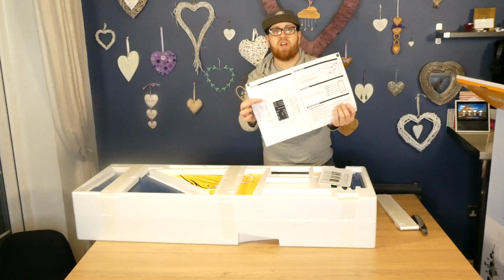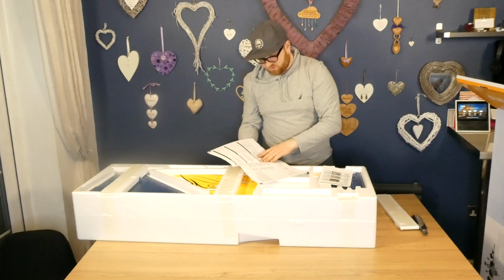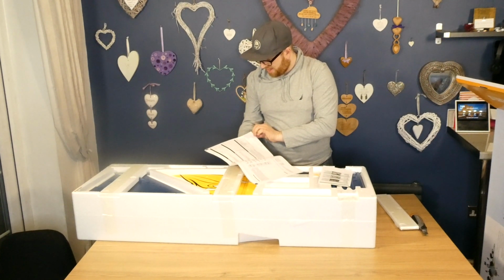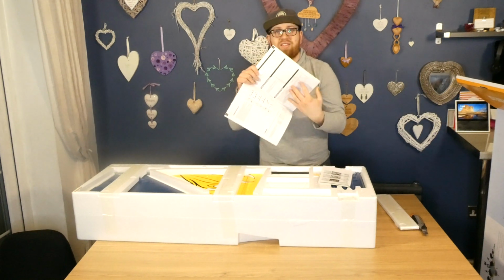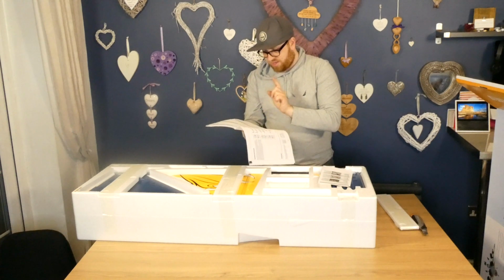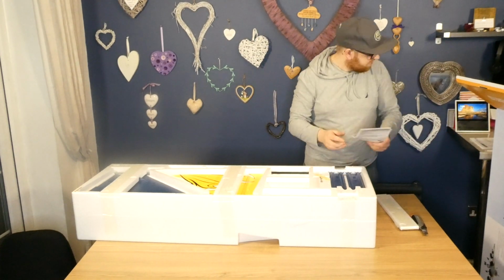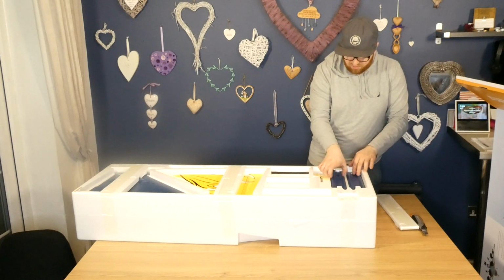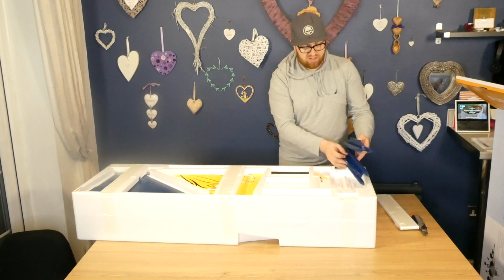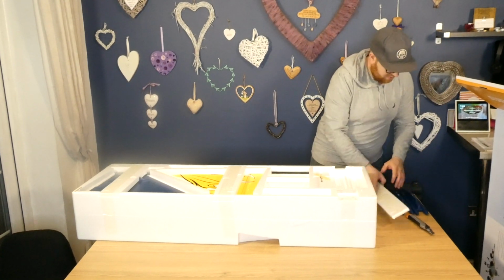It's got a whole wiring diagram just there for everything. So it gives you your throws, how far you want everything to go, and makes sure everything's going the right way. It tells you how to set up your control horns, whether you want more throw or less throw, and obviously our CG point. So I'll put that to one side. And the reflex system. We have some of our ordnance here. A couple of missiles there. Move that out of the way.